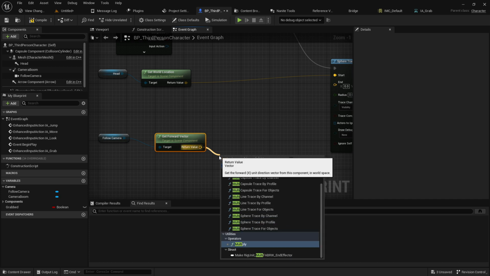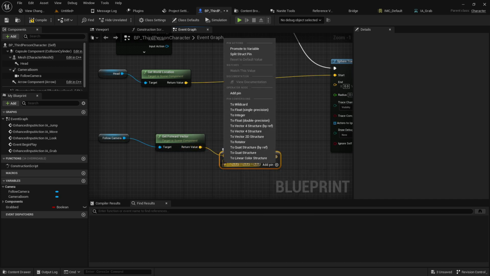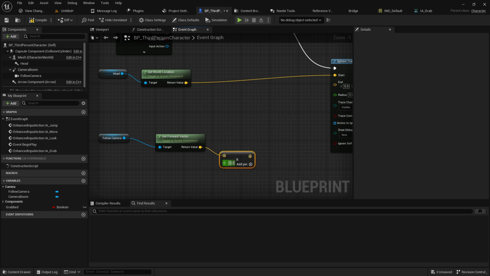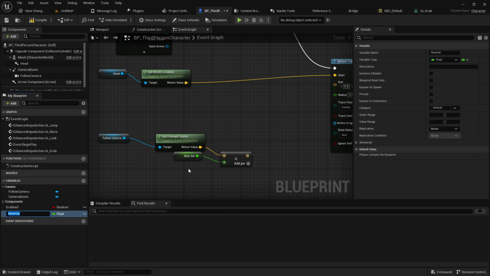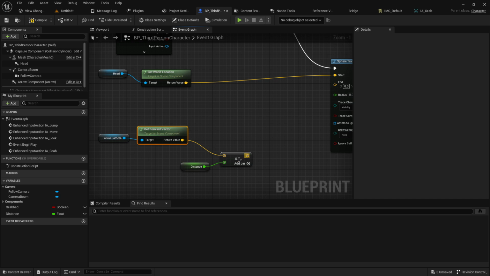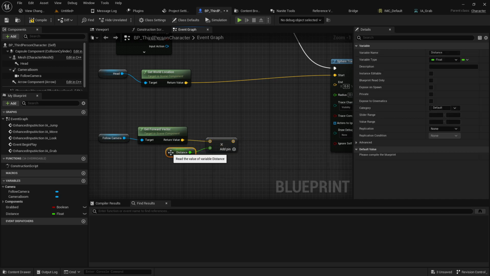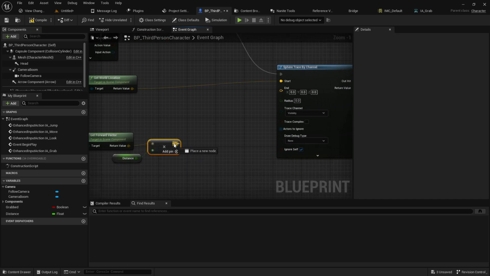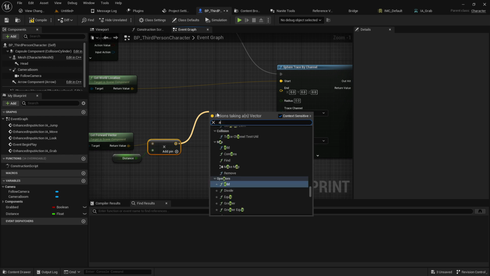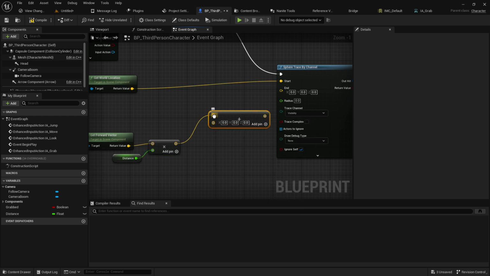We'll multiply this by a float. We're going to promote this, call this distance. This can be the distance from the camera to the point where we're grabbing something. Connect that to an end.